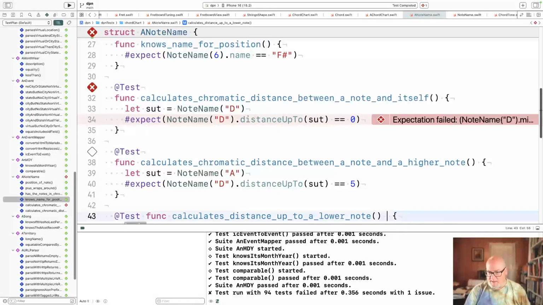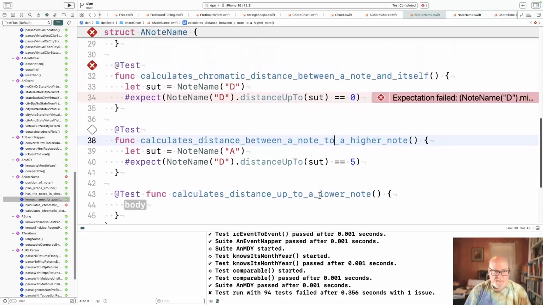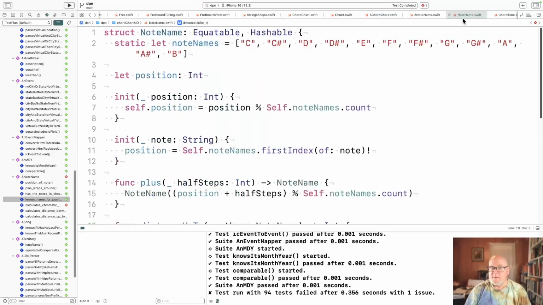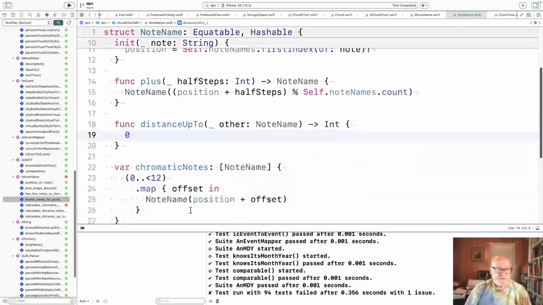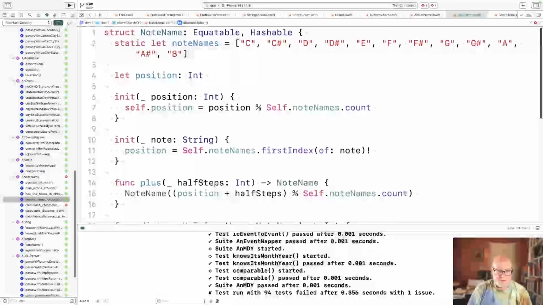That's just a reminder. Okay, from a higher note, a note to a note. So let's return position.